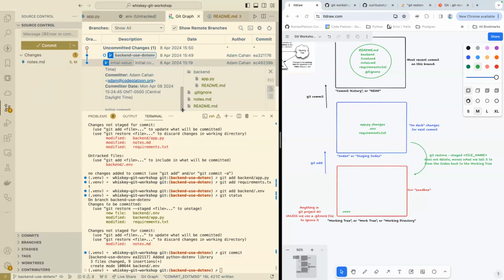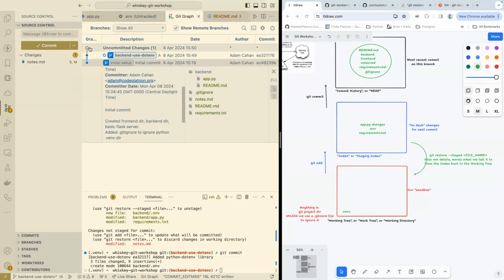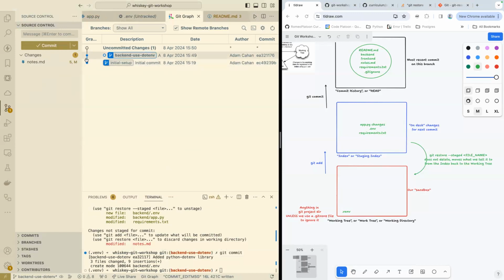And if I look over here in Git Graph, we don't really have a lot of branching going on. That's visually interesting to see.